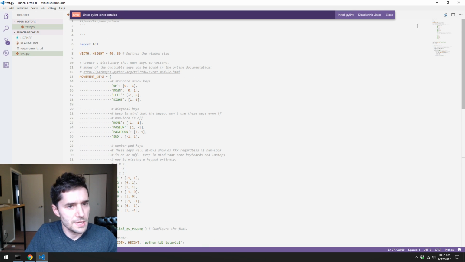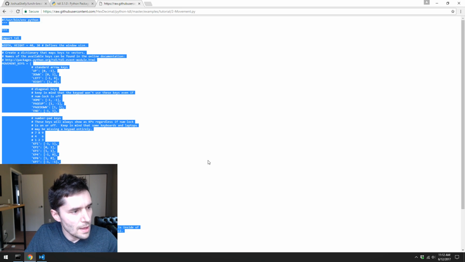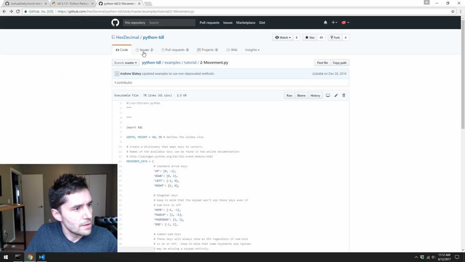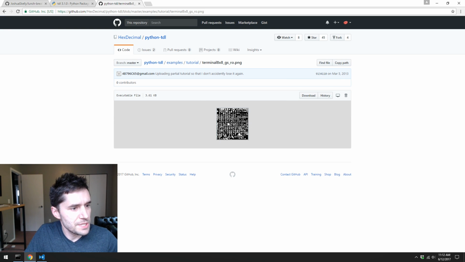We can use this as a starting point, just understanding the basics of a game loop and how TDL ties into that. They also use what is basically a sprite sheet that is the text for it.